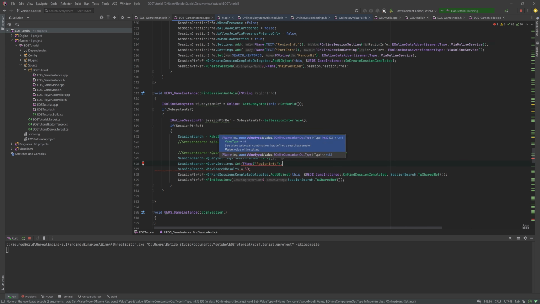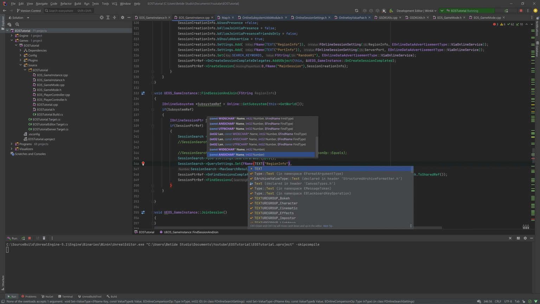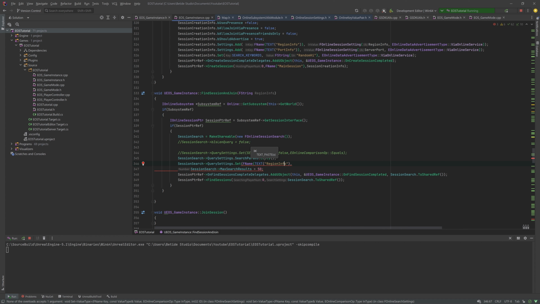Then we have to make it text. Now the region info, and then we need to pass in the region that we are looking for.